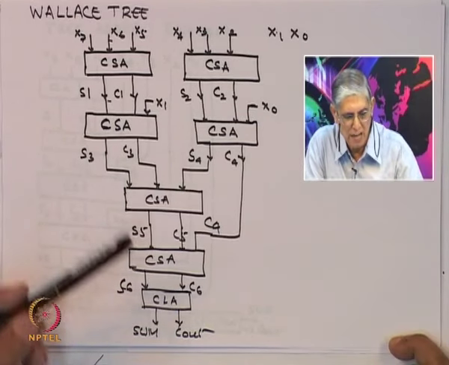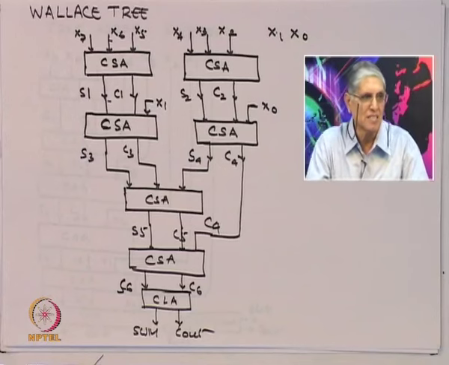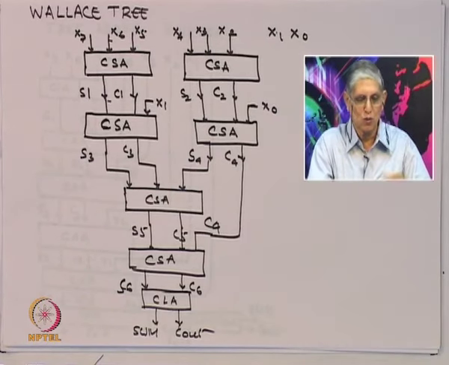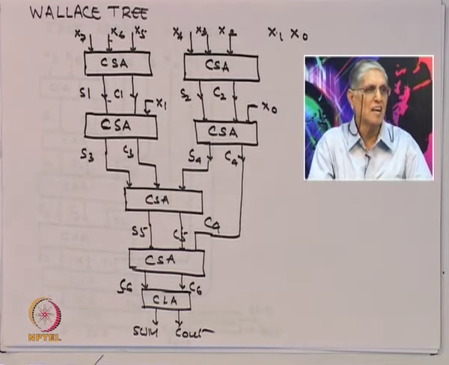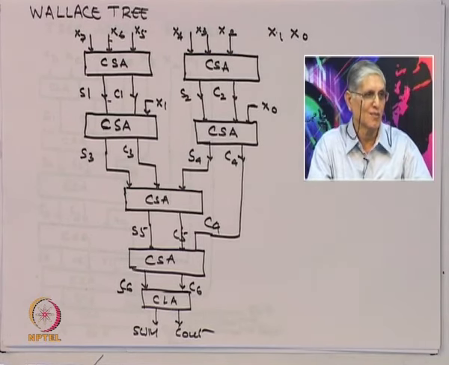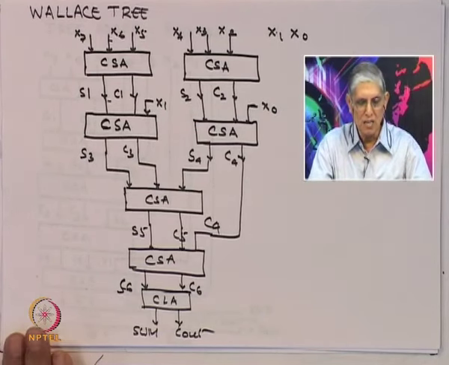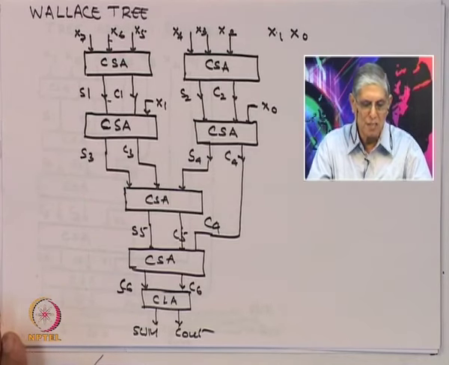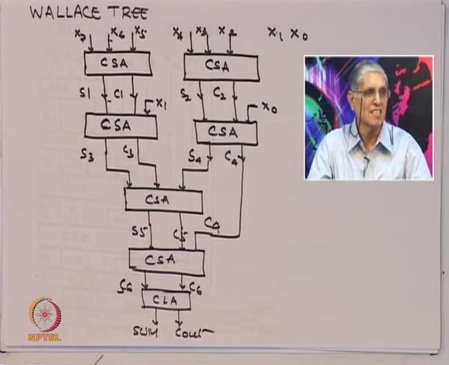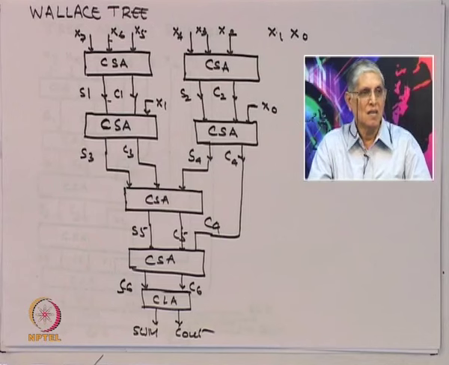So, how many stages have I gone through? 1, 2, 3, 4, 5 stages are only required to go through 8 bits of that. Any other adder will give larger timing than this. Okay. This is like an ELM, which I already said is parallel processing, and this allows us. And why is it allowed like this? Because we are not using any carry in between. Whatever C and S we are getting, we are just going ahead with the numbers. We are not waiting for carry.